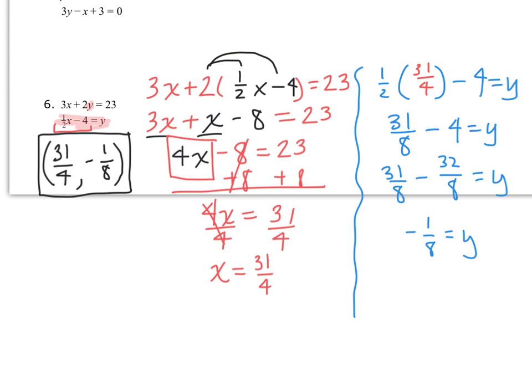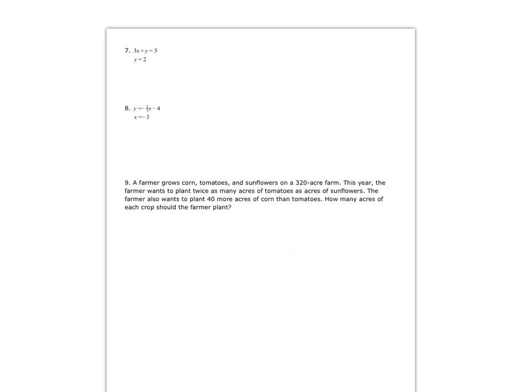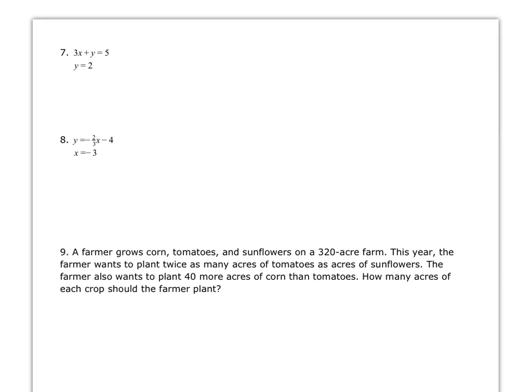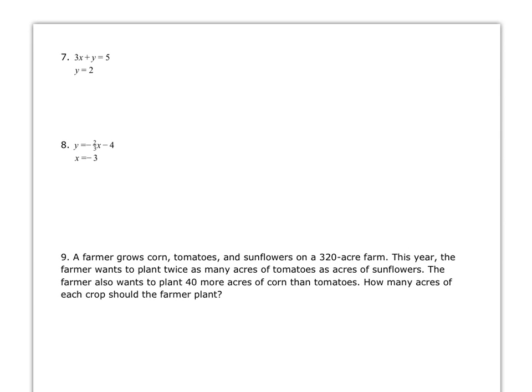Let's do one more problem. Let's take a look at the back. On the back, I've got 2 more systems that are already written out, and I have one word problem. So on the word problem, I want you to try that one. Let's take a look at the 2 systems. Let's see. Take a look at number 8.